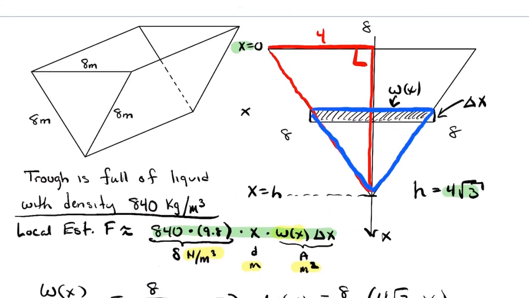For given shapes, triangles, rectangles, trapezoids, and so on, I basically like to do this. I like to coordinatize the problem, putting a vertical number line so that the number I'm measuring is the depth. I like the depth equals 0 to be the surface level of the fluid. And then I have to maybe work out what the deepest point on the object is, like we did here. Those are my limits of integration. And then everything was determined by that x variable here. Okay, it's not the only way to coordinatize the problem, it's just one way to do it.